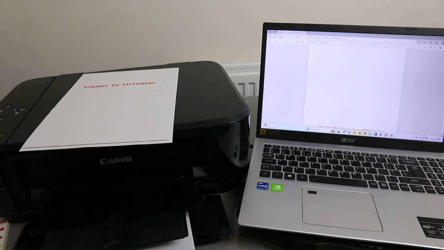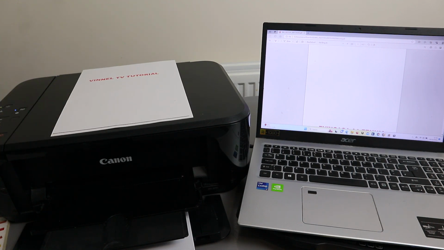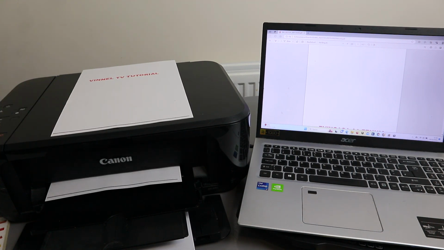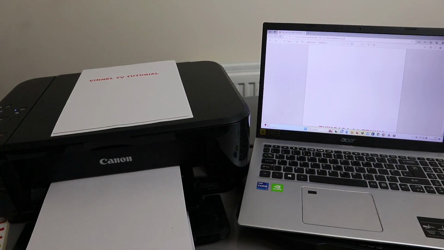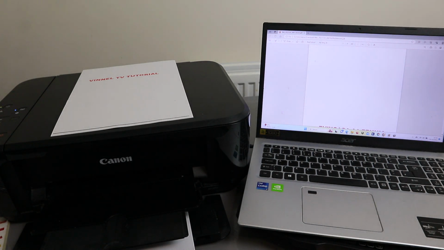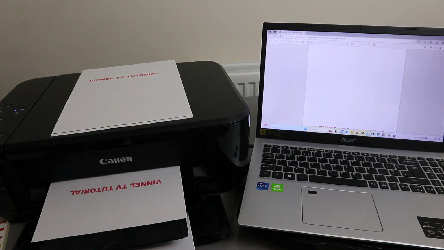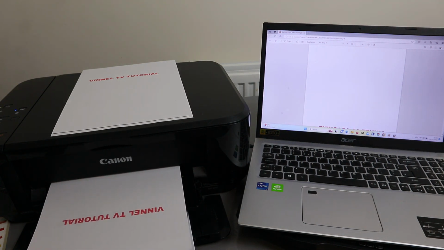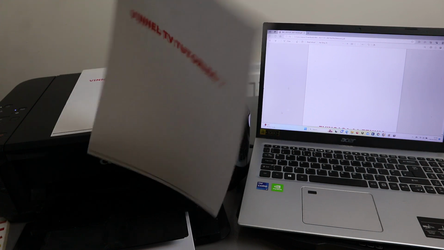So this document now we're going to print on both sides. There we go. So this document we printed out double-sided.